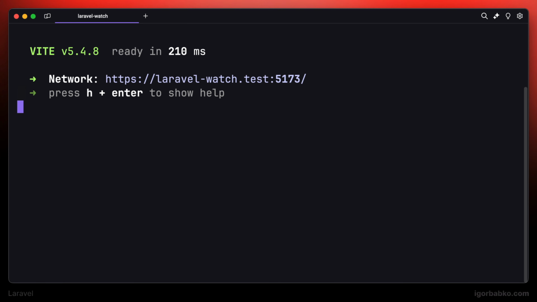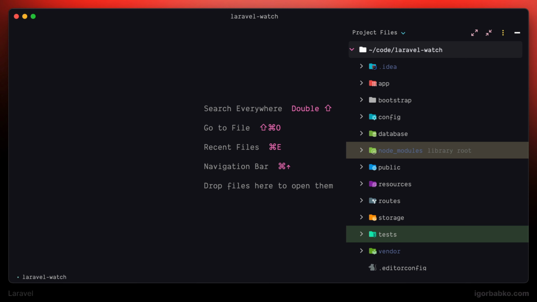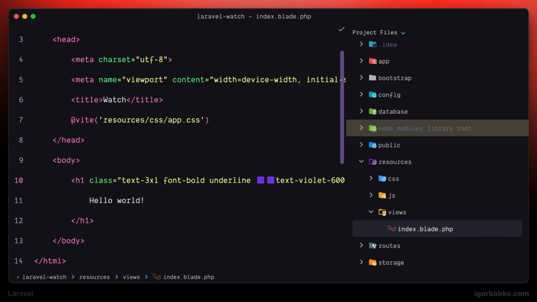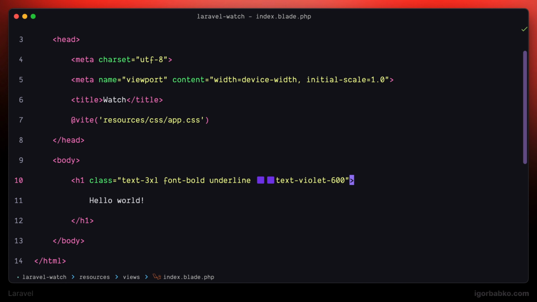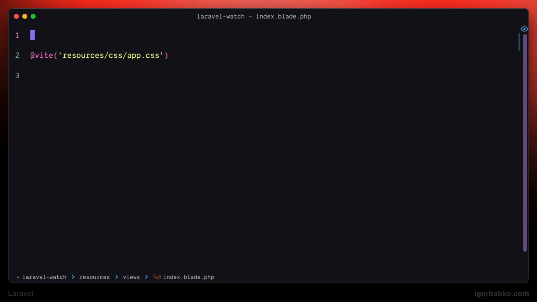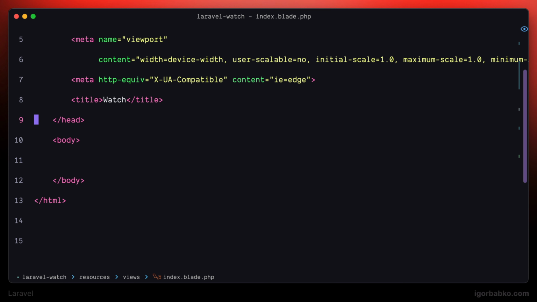So it is going to refresh the page in the browser automatically anytime we make changes to files with templates. Let's actually replace all the markup inside index.blade.php. This time I'm going to use capabilities of PHP Storm to generate a default skeleton for the HTML page. In here, let's also not forget to include the CSS file by using the @vite directive, and what blade directives are, we're going to talk about in future lessons.